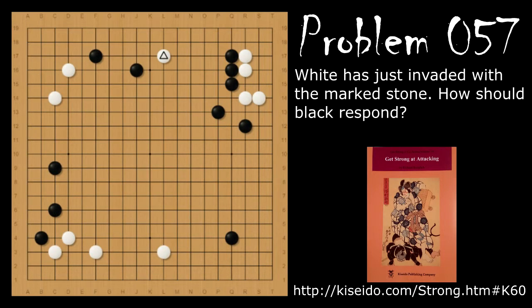Problem number 57 is similar to the last problem, except that this stone is now one space further away from the wall, and this group isn't as secure. So the question for black is, now how does black attack this stone? Black's move is to attach here.